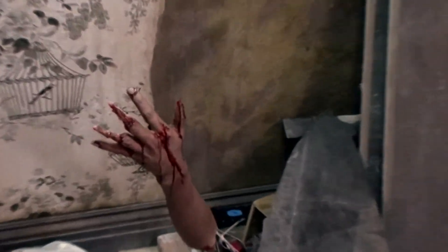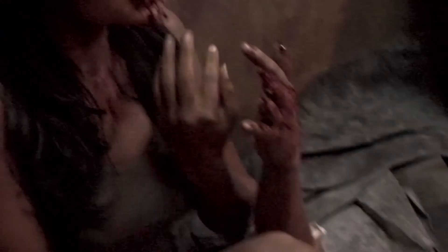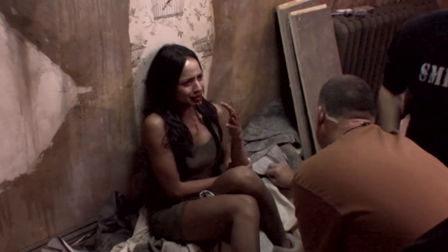We had to work with the set designers, with Gary, the DP Ken, and everyone to figure out where we could hide tubes. In certain situations, we would literally have to block out scenes with all the rigs on people, drill holes up from the other level, and then have monitors down there so we could see where we were pumping blood or operating mechanical appendages. Every single gag — the easy way you would normally do it, you couldn't do it. He really brought a lot of interesting ideas and totally got where we wanted to go, using his effects to keep us in the real world but add a real dramatic flair. It's really a magic artistry that he puts together on these films.